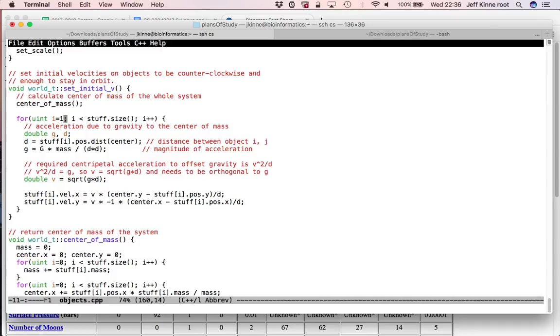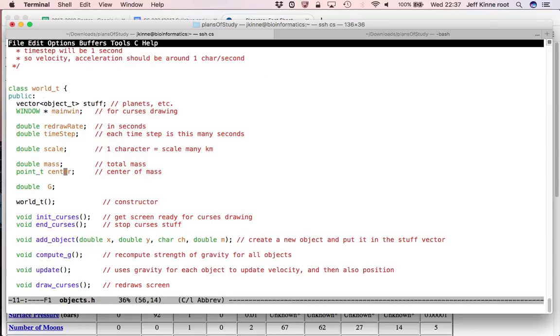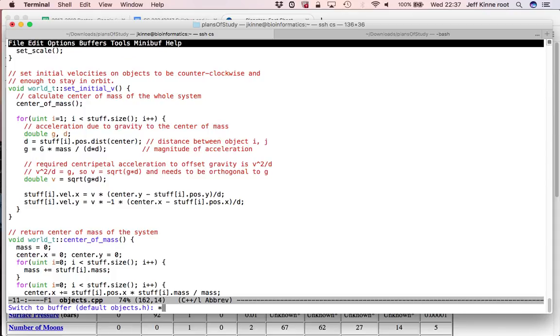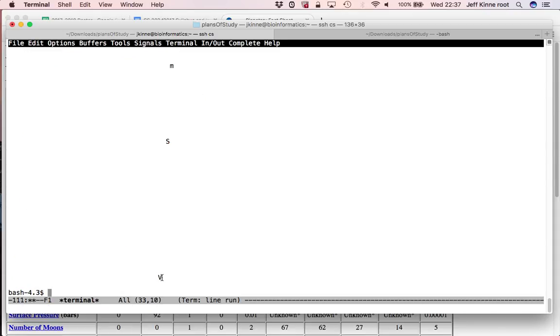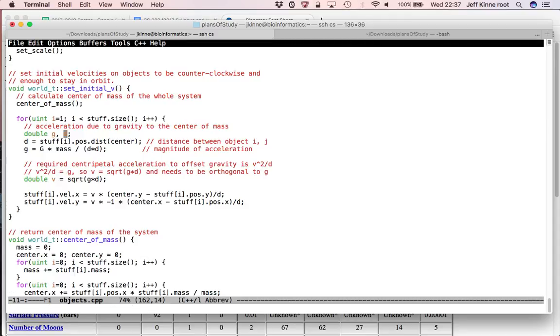I'll change that to see what happens if we put a 0 there. So for each of the objects, this is the acceleration due to gravity towards the center. It's equations. You don't have to worry about it. If you don't want to, you can just leave it there. So this is supposed to be the force of gravity for the whole system on this object. We have the center of mass and the total mass. So this is the amount that Venus is being pulled towards the center of mass of the solar system.